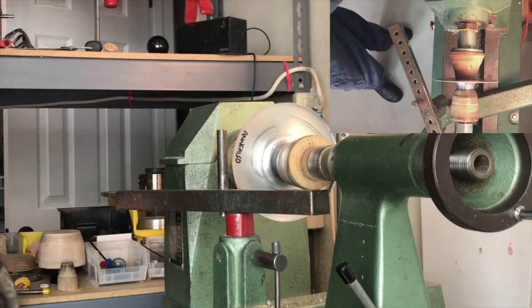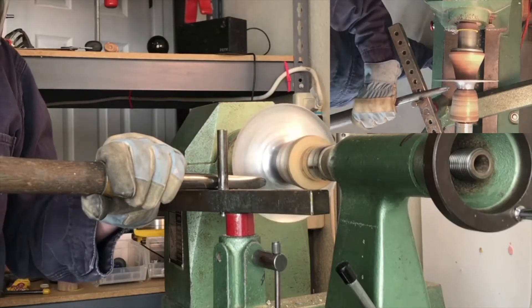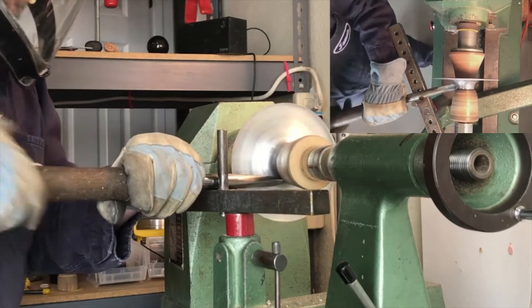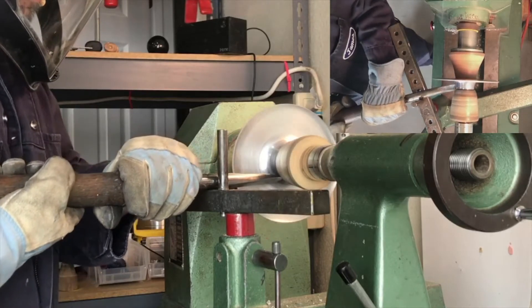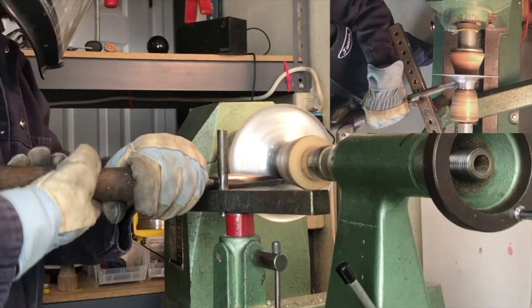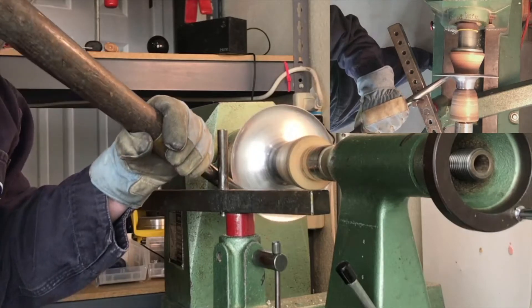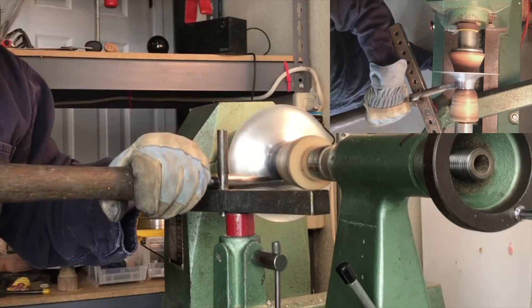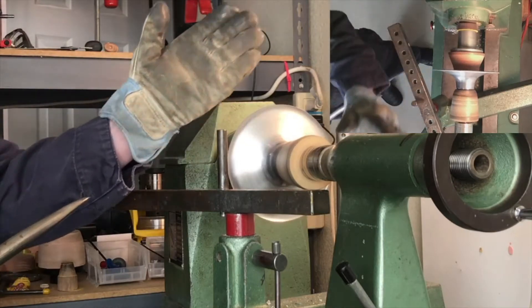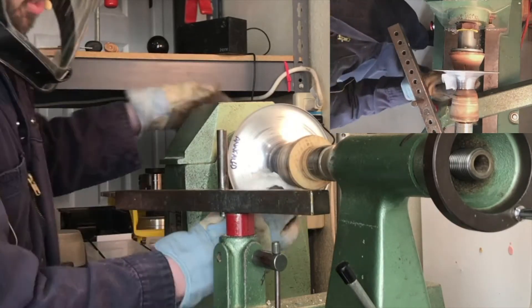I'm just going to spin this down to the chuck a little bit more. It's natural for it to get a little bit out of alignment when you change it and take it off the lathe and put it back on, but that'll even out quickly. So again, a fair amount of force right up against the chuck there — deep enough for the tea light to sit in. And remember I'm going to have to spin a little bit further than I think I'll need in the end, because when you back-spin it'll tend to peel itself back down just a little bit. I think that's looking pretty good — this will be spun the other direction and come back down and around.